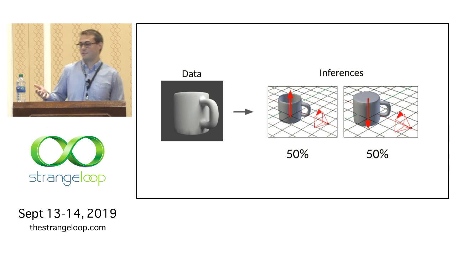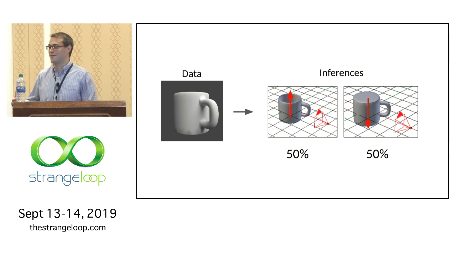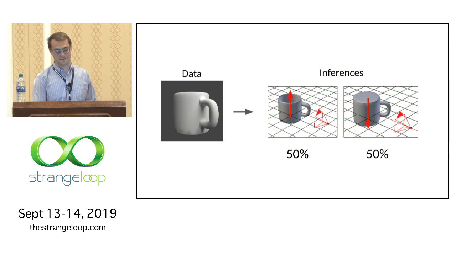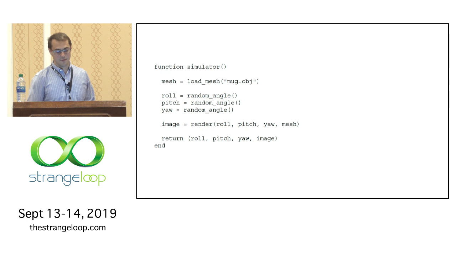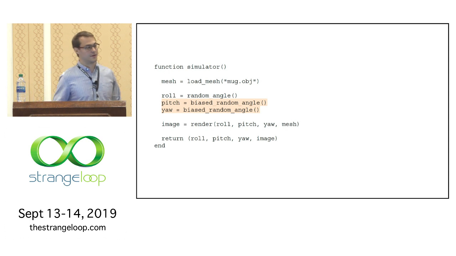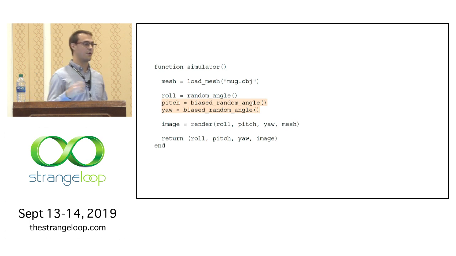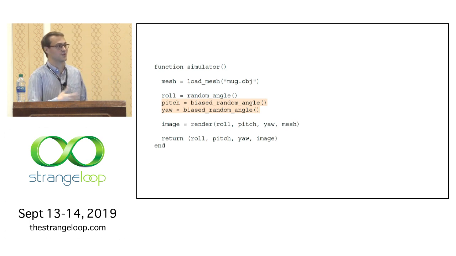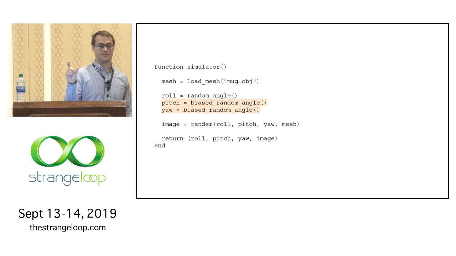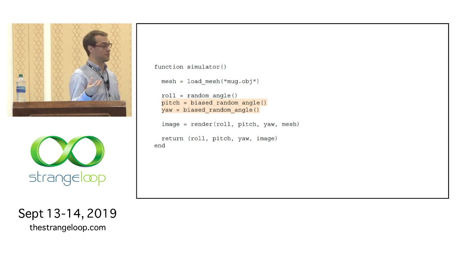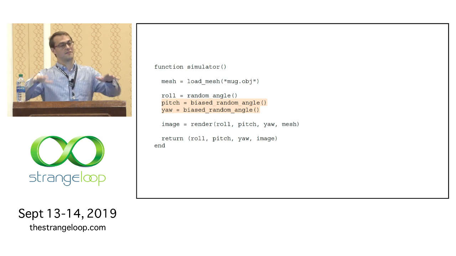There's one assumption that we might want to bake in. We know that mugs are maybe more often facing upright. So how could we give that knowledge to our system? How could we encode that assumption? Well, because it's an assumption, we're going to go back to our simulator. If the yaw and pitch angles are 0, then we get an upright mug. So we're going to encode the information that mugs are usually upright by biasing the sampling process for how we generate these random angles. Now we're going to more likely generate angles near 0 degrees for these 2, but we're still going to be able to generate a bunch of other angles too, they're just going to be less likely.